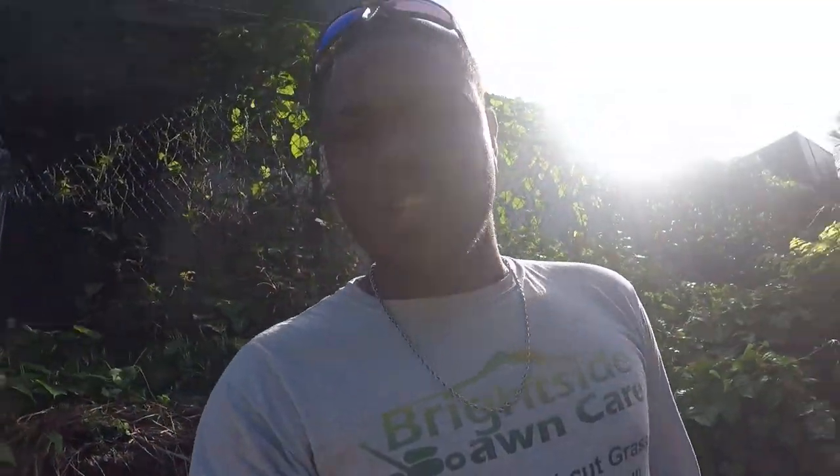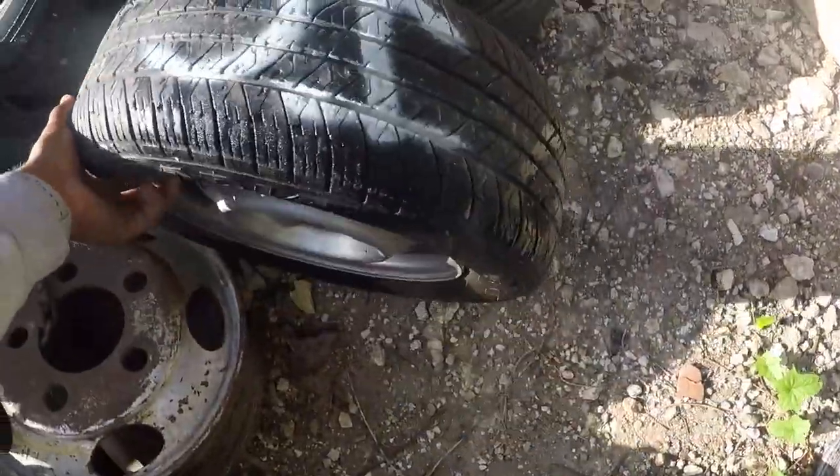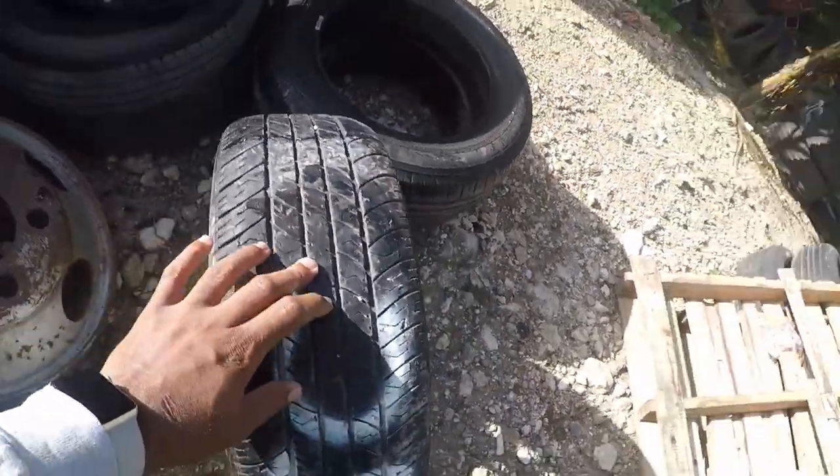Alright guys, so we're at the tire shop trying to get some tires. But instead of getting new tires, because I only need one, I could plug the hole in the other tire, because we need to change two. We can plug one and we can replace one. So I found me one, tell me how it looks. I'm gonna be grabbing that one, guys. Soon come.